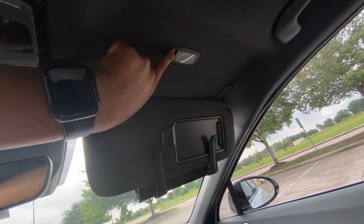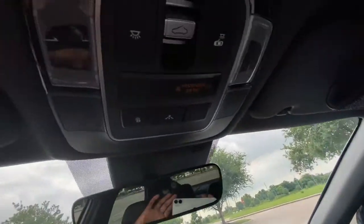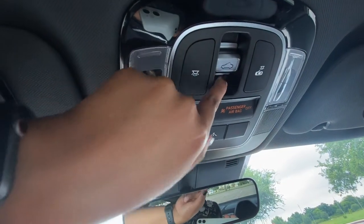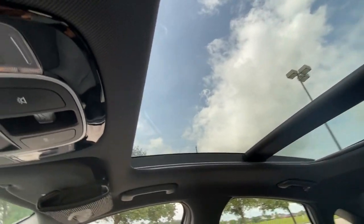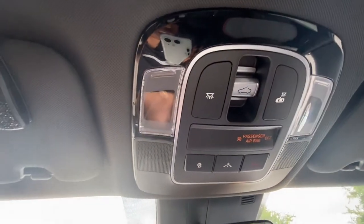I have my light here, and then up here I have my control for my sunroof. So I'm gonna hit that. I do have a panoramic sunroof, so it goes all the way back, which is really nice. It gives not only myself a view, but also my passengers.